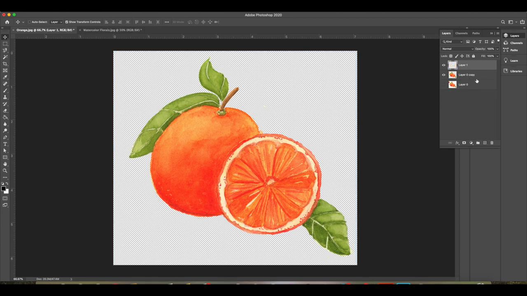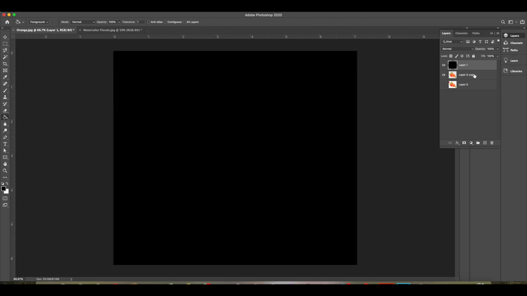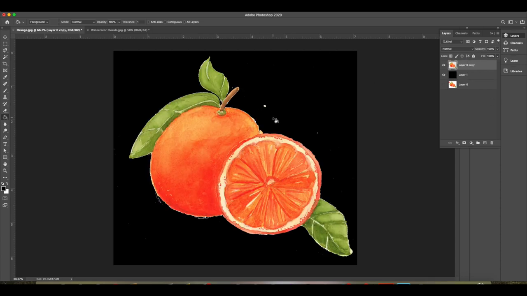So add a layer. And you're gonna add it on top of this orange, or you're gonna move it, but it doesn't matter right now. So select your paint bucket. You have black as your color and click, and then take your artwork, move it above the layer, and you're gonna be able to see if there's anything that needs to be cleaned up. So I'm going back to my regular eraser tool. I'm gonna get these little guys.